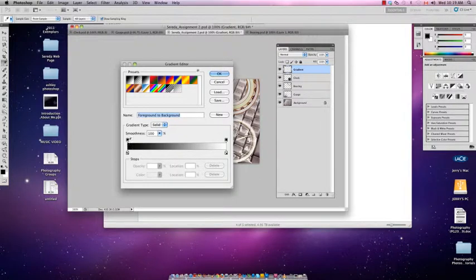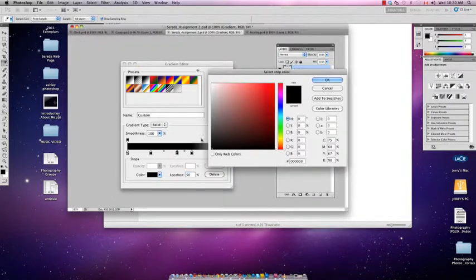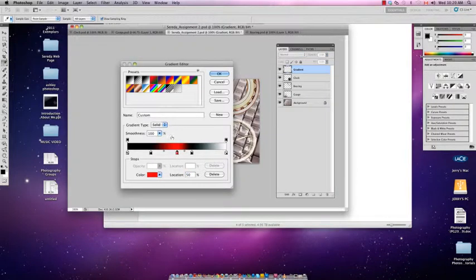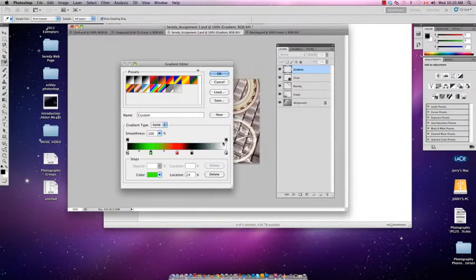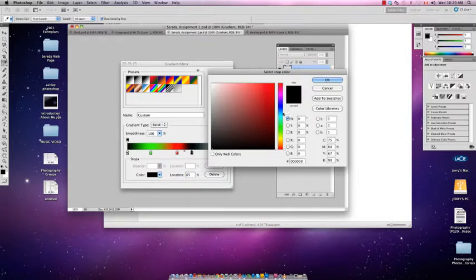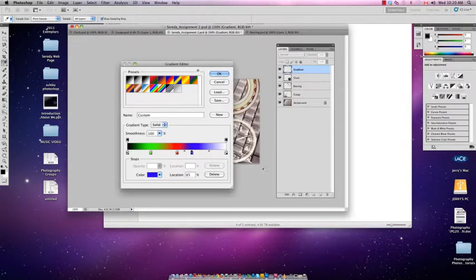Here, I can see that it's going from black to white. If I move close to the gradient till I get the little hand and I click, I can add more colors. And if I double click on them, I can change those colors. Okay? So I can change and be very specific about the type of colors that I want in my gradient.